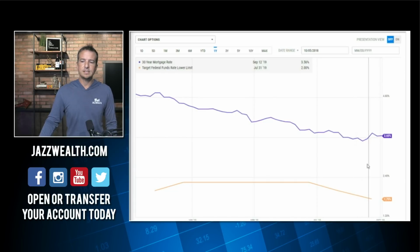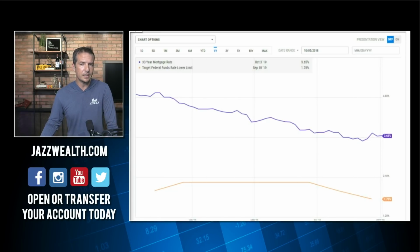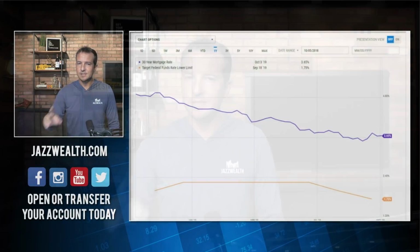So the Fed cuts rates. Look what happens. Here's the 30-year rate. It starts ticking higher. Worst case, we could say it actually has been going sideways since they started cutting rates, right? Go all the way back here. It basically hasn't done much. But in the ultra short term here, as they have cut rates, mortgage rates have gone higher. Why is that? Right? That doesn't really make any sense. Now, in the long run, they will pull down eventually, especially if the economy weakens. But in the short term, rates have gone higher. So people that are like, oh, the Fed cut rates, I need to go buy a house. Wait a minute. Not so fast, right?